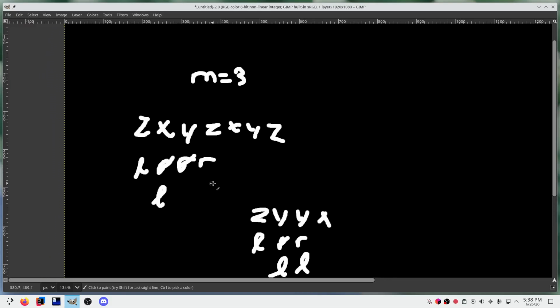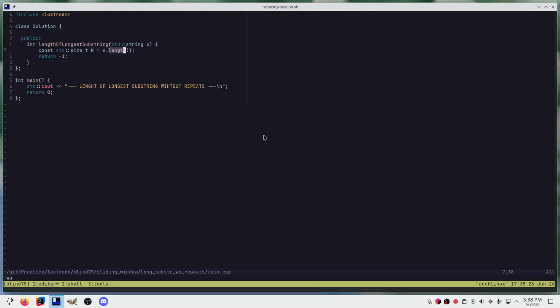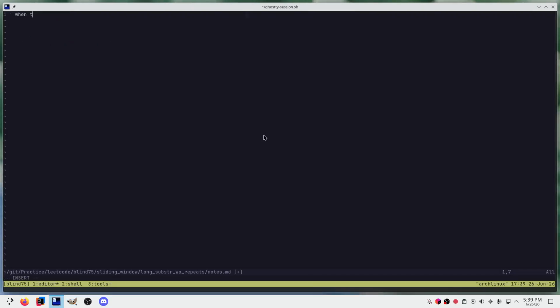Okay, so when there's a repeating character, let me write this down. It is a sliding window solution, I believe, where L is equal to 0, R is equal to 1, right? What we want to answer is when to move L, and where to move it.